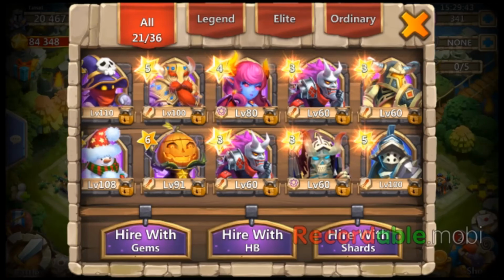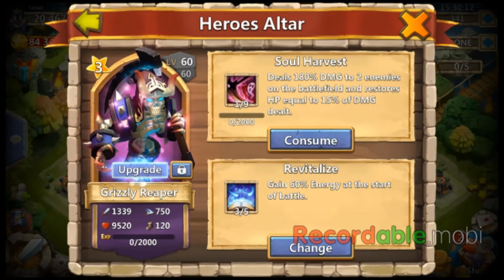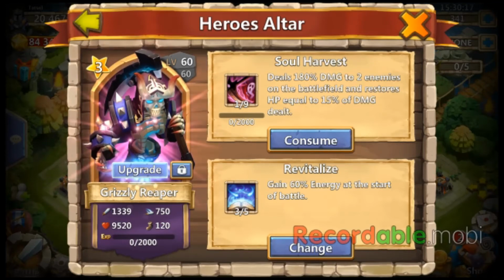Next we have Grizzly Reaper. Grizzly Reaper, if you know, is an amazing hero, usable in all aspects of the game, and unlike some heroes, he's usable later on when you get higher might. Once you get into the higher might range, there's some heroes that just aren't as effective, aren't as valuable any longer. However, Grizzly Reaper is always valuable. As you see, mine is a low level.